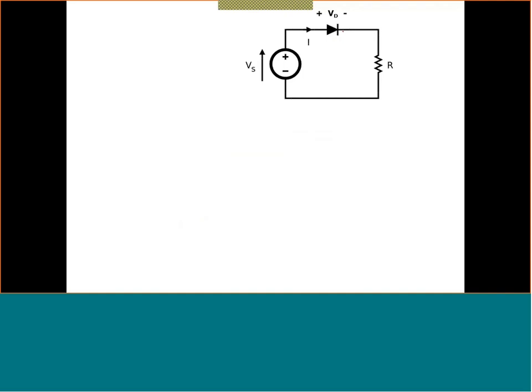The second thing, when there is a current going in this direction, there will be a voltage drop. Now this voltage drop and the current have a nonlinear relation. That's all you need to know. The current that goes here in the circuit is equal to Is, a constant, times e to the power of Vd, where Vd is this voltage, divided by Vt, which is another constant, minus 1. As simple as that. That's all you need to know.